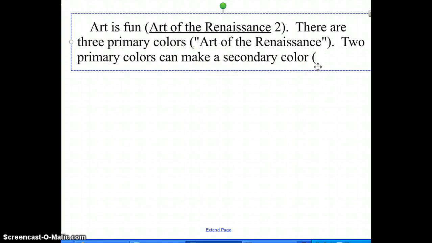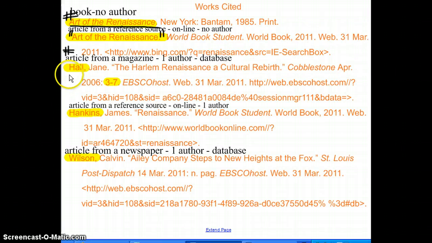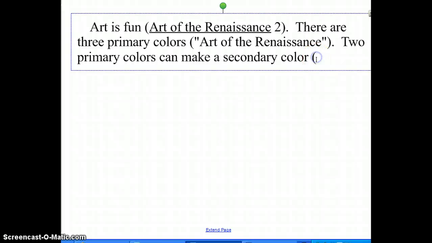Okay, so we're going to pretend that this fact came from this source. We go back to our works cited and look at what we highlighted: Hall and the page numbers. So I'm going to put Hall, and again, this is so much easier when we actually have authors instead of just titles of things. Hall 3 through 7. I don't need to underline or quote the author's name, and I try to compare that to the kids: you don't quote or underline your name. It just needs to be capitalized. And again, we're not putting a comma or a PG or the number sign in there. We're just putting the page numbers.